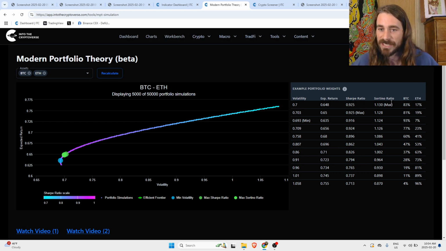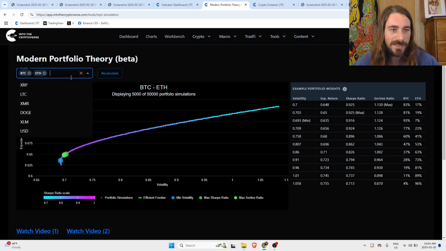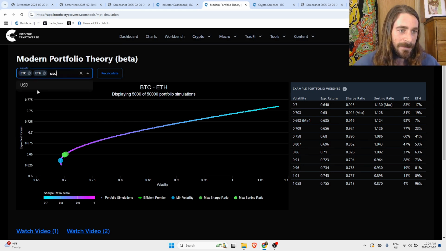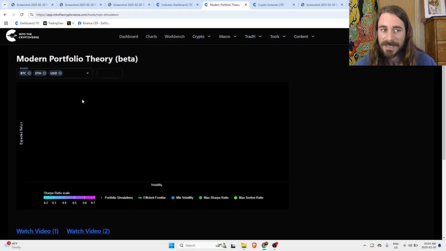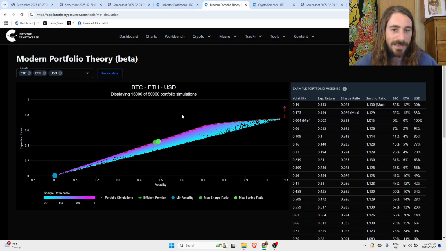So you do see, as you go down here, you can increase the volatility. Obviously, the higher risk is going to lead to more volatility. So we can also add cash here, because we do like to have a cash position in our portfolio to take advantage of dips. So we'll recalculate this and see what it spits out. So basically what you see, it's not the max Sharpe ratio we can get here, but it is our max Sortino ratio and just shy of the max Sharpe ratio. So this is going to be the best risk adjusted portfolio.